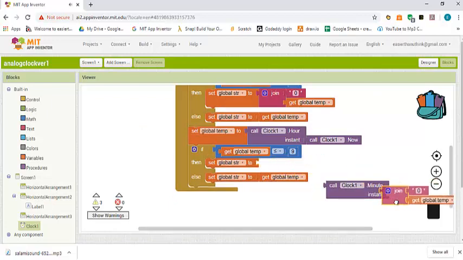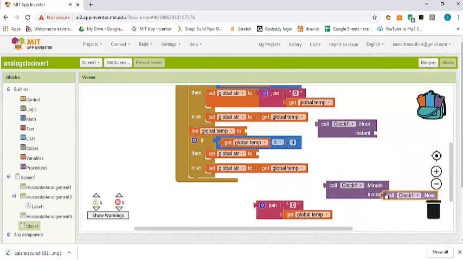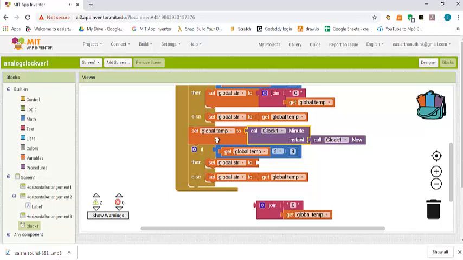So I'm going to put this one here. This is garbage now, and then I put this one here. So now temp is going to have the minute of the current time.